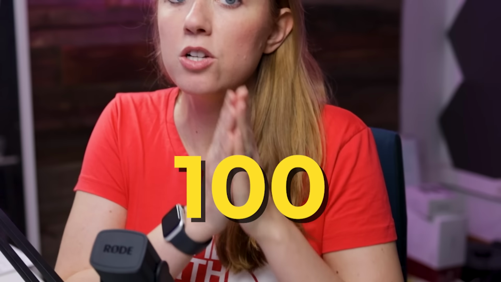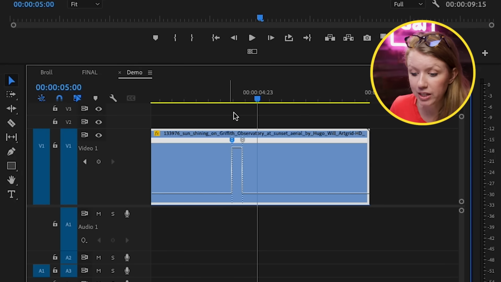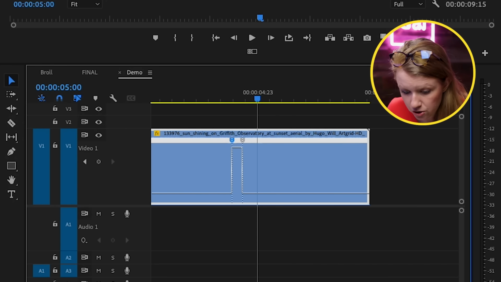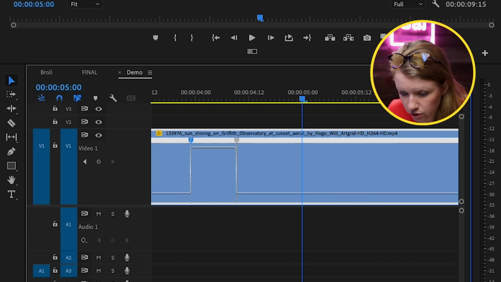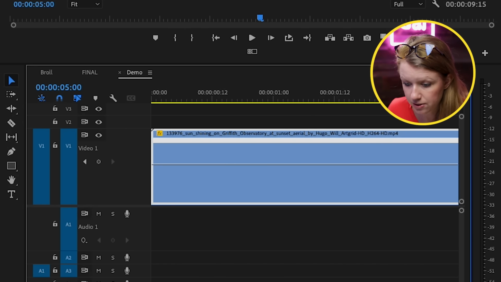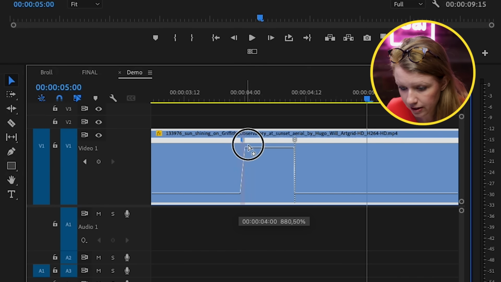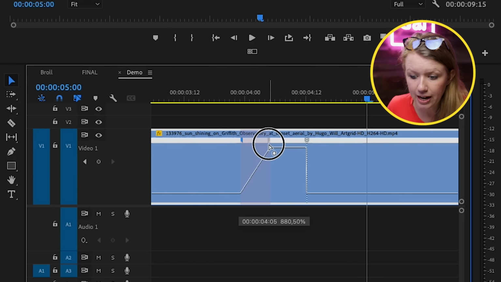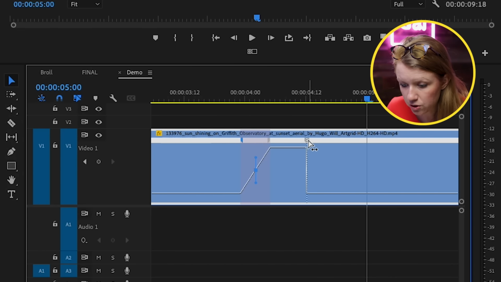You can definitely see it's faster, but what we need to do is create a ramp so it just doesn't go from 100 to 1,750. We need to create a gradual ramp. So let me just zoom in here and show you how to create a ramp at these points. I'm going to select this point, and you can see I can separate it out so we can create a ramp. And we can do the same here.